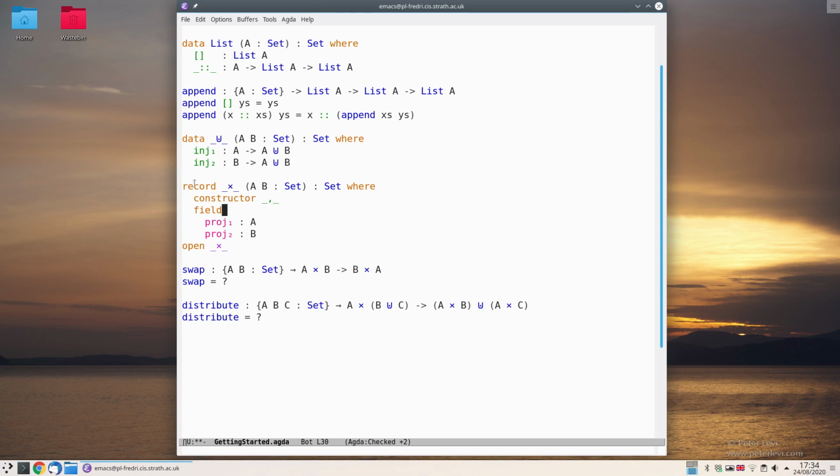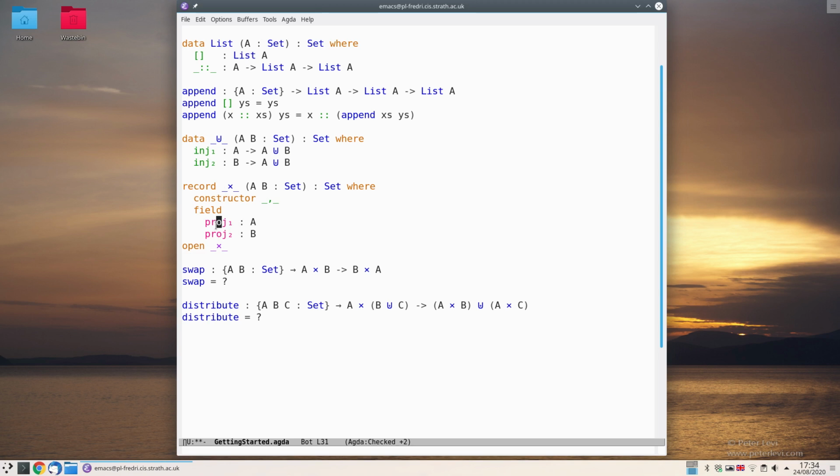Then in order to give a record, we have to give the fields of the record, which we do with the field keyword. In this case, I'm saying that the times record is given by giving a first projection and a second projection, where the first projection must have type A and the second projection must have type B. So this is the type of things where you have something from type A and something from type B. Then I open the record, which means that I don't have to prefix all the things with the name of the record, and I can just call them proj1 and proj2.